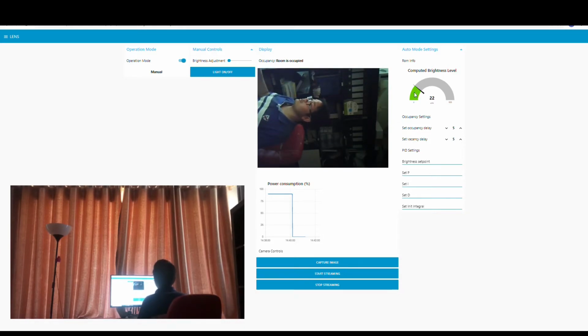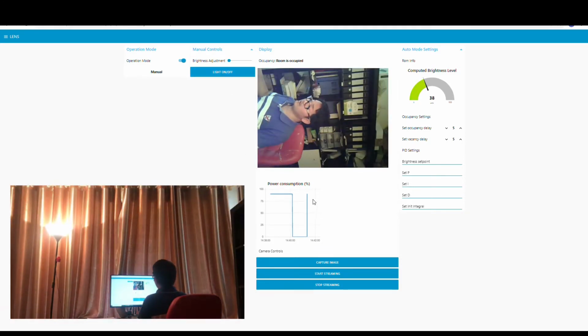That's why we have 22 and power 0. If I turn the light on, the power consumption is maximum, which is 90%, and the brightness we have now is 38, 39. So it jumps from 22 to 39.